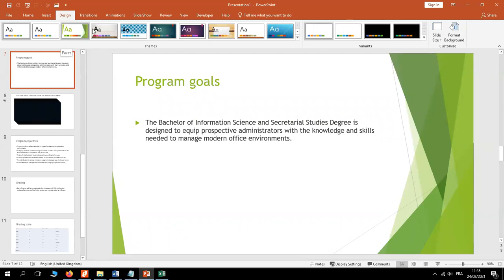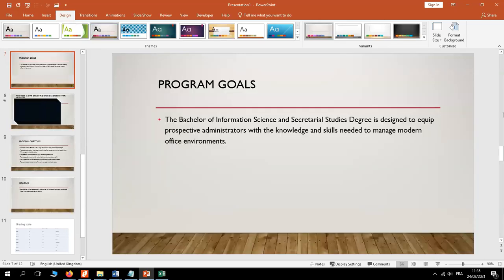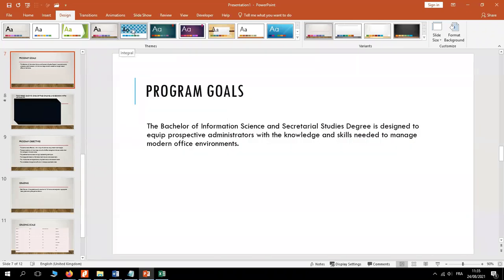If I try to move to all other designs, you can see right now this is how it's appearing, and it applies to all the slides. So let me try pointing to one at a time, and we see how our presentation is going to look.